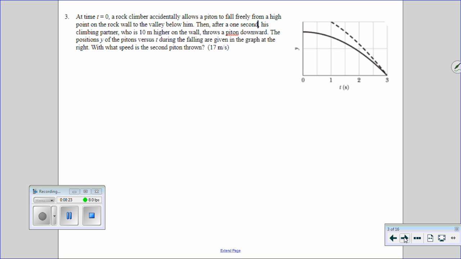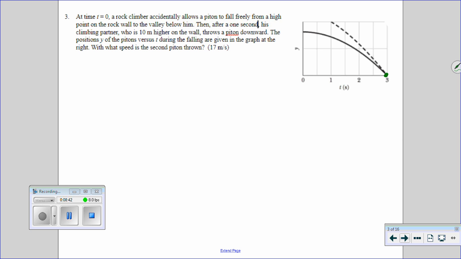Okay? Real quick, let's just make a couple quick observations. Something really important happens right there at that point. What do you got, Justin? They both are at y equal to 0. Okay, they're both in a position of y equals 0. In other words, they both hit the ground at the same time, right?